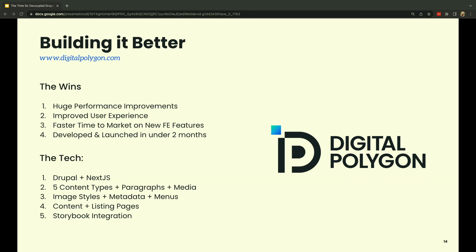We didn't have a full team on it, and a lot of this was thanks to a lot of work that Brian and his team did at Pantheon, leveraging the Pantheon starter kits. We didn't have to build a middleware layer. We didn't have to work on figuring out how Next and Drupal are going to talk to each other. A lot of these pieces were put in place for us. And there's some information on the tech that we used down here.